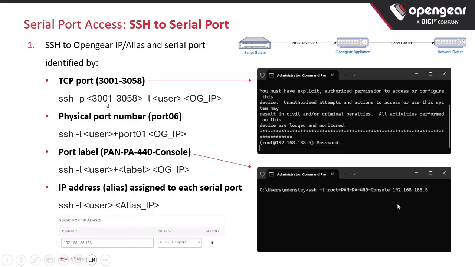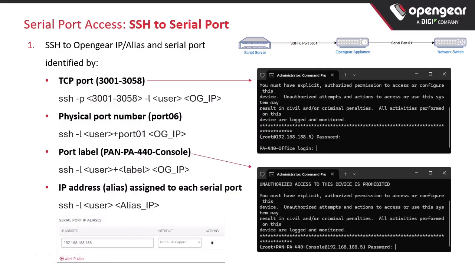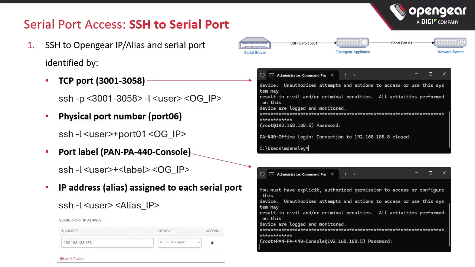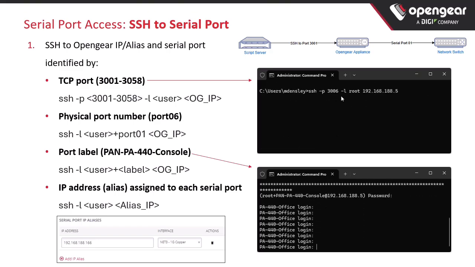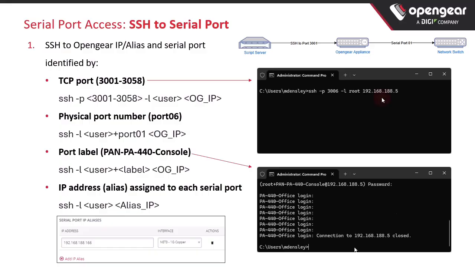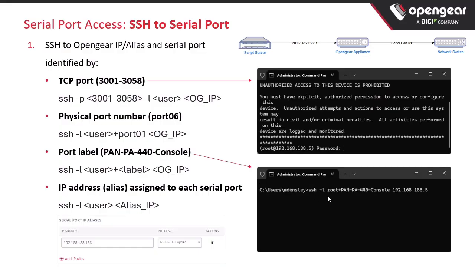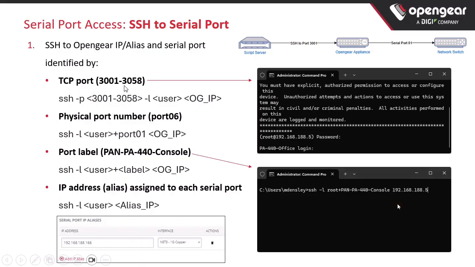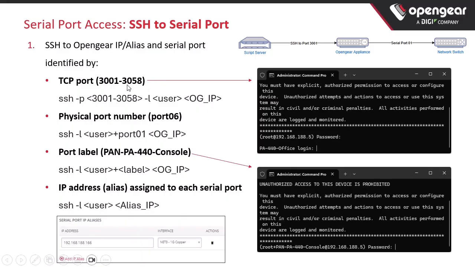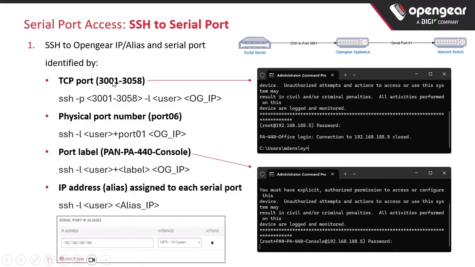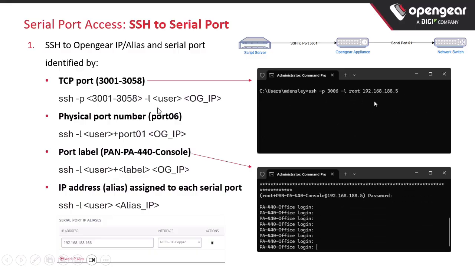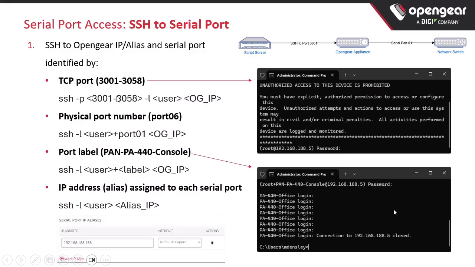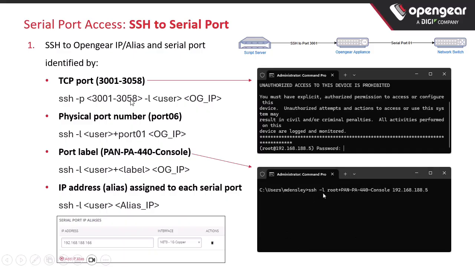So 3001 would be serial port 1, 3048 would be serial port 48, and 3057 would be the second to last USB port on an OM2224, for example. So I think that's the right reference. Anyway, the point is we allocate TCP numerical values for every serial port, and you can just count them up one to one to know what they are and can be.